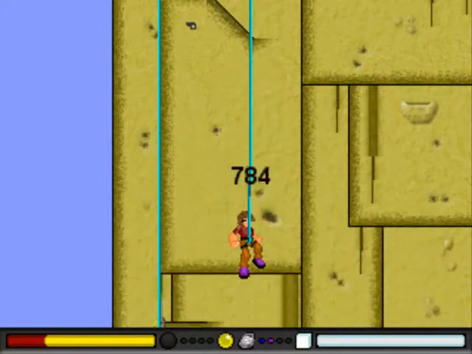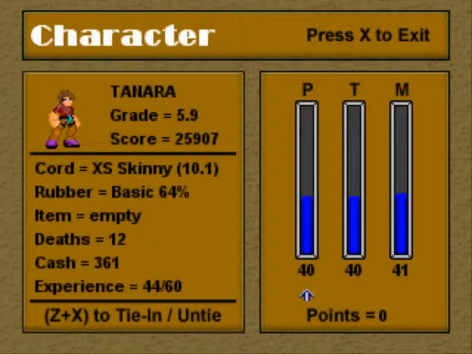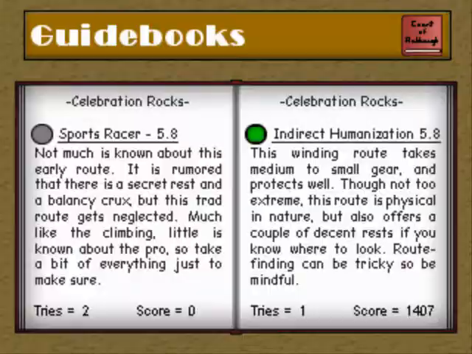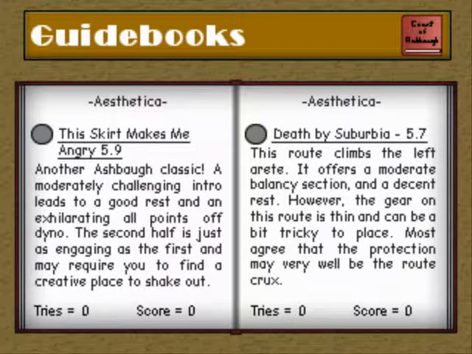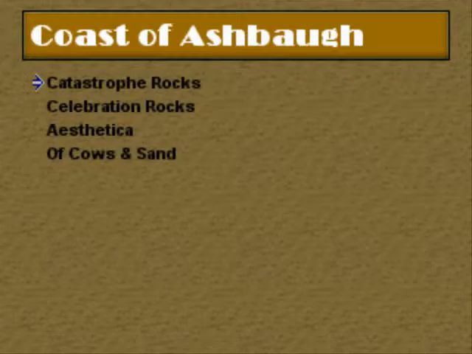Did it on site. I wonder if my shoe rubber should be replaced, though. It looked like I needed to use it through there, and it was a little worn. Yes. Oh my. There's Death by Suburbia and Of Sand and Cows. I think Of Sand and Cows needs that no hands rest, but let's have a look at Death by Suburbia.